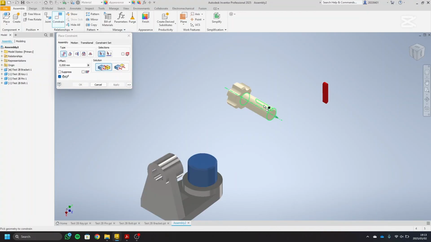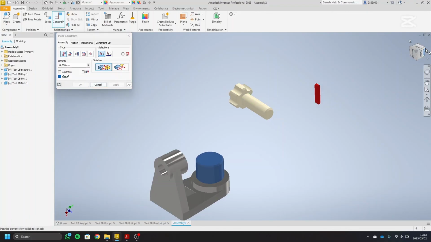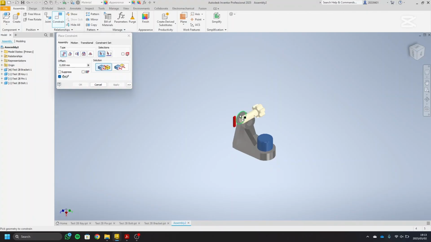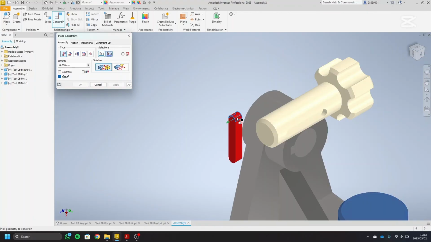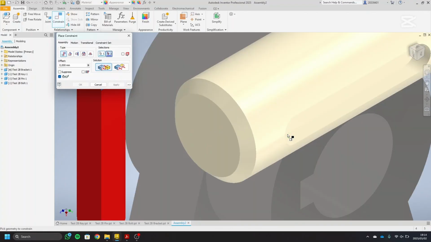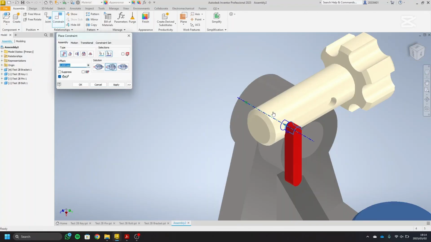The next thing we need to constrain is this pin, or this key, to this slot over here. So we can constrain this by taking this piece over here, the center of that semicircle, and constraining it to that part over there.